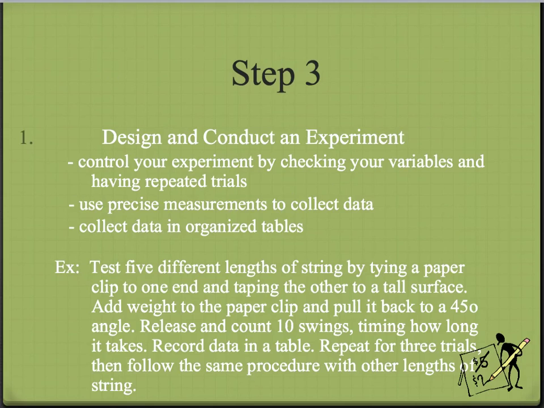So once you have decided on your hypothesis, you need to design an experiment that is going to test that hypothesis by keeping all of the variables the same except for the one that you want to test. That way, as you're going through the experiment, you can check the other variables and see what's being affected by what you did. It's always a great idea to do repeated trials, so that way you can compare the data that you're getting throughout the whole procedure and make sure that it is accurate. That means that it kind of lines up with what you're getting in some of the other trials.